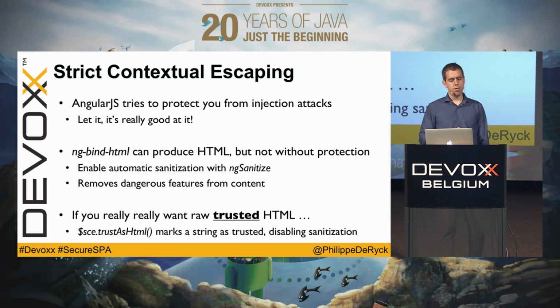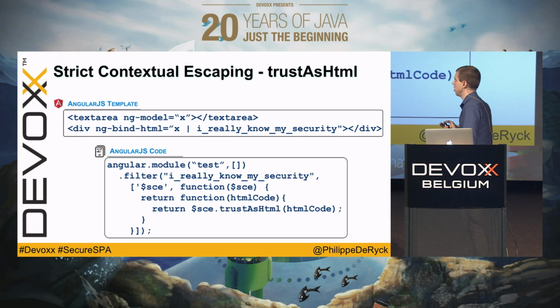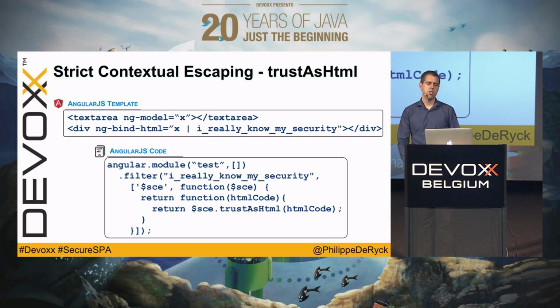A second way is if you really, really want raw trusted HTML, that's essentially to use the trustAsHtml feature. And there you can mark a string as trusted, which will disable any protection that Angular offers by default. And this is what the Stack Overflow post suggested to do. And I think she didn't realize what she was doing, and that's how these bugs happen. Essentially, if you want to do this, you should write it like this, with a name that lets you know that this is potentially dangerous. And you simply return a string marked as trustAsHtml, which essentially says, I trust that this HTML is secure. I wrote this myself as static code. This does not contain any user input. And in that case, I want you to render it, which is fine.